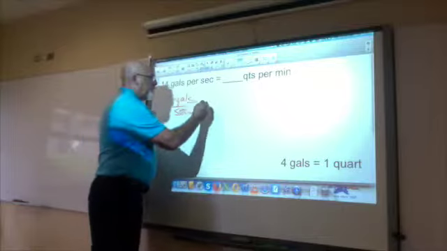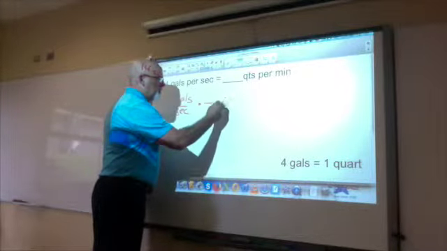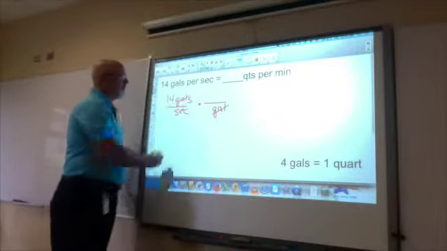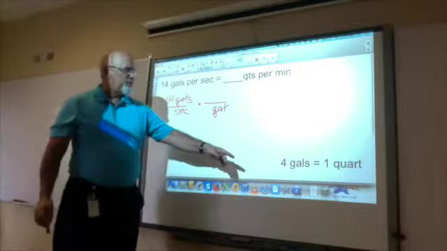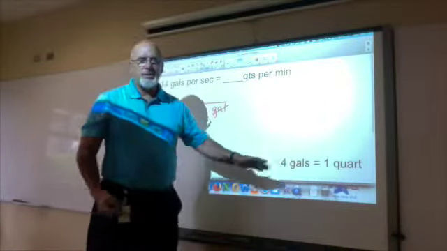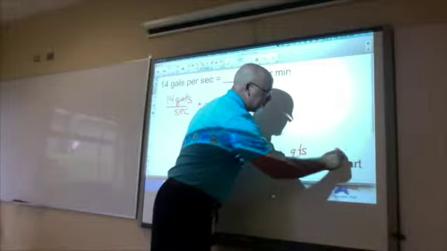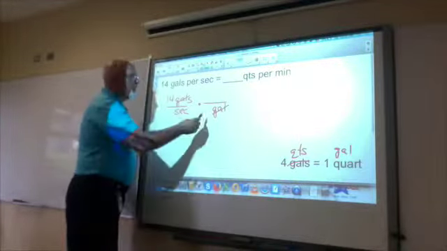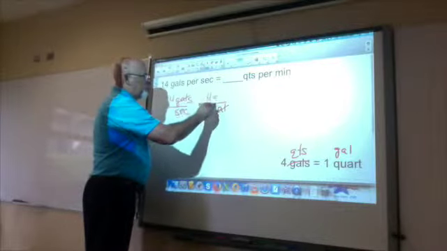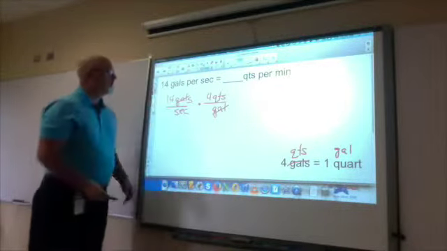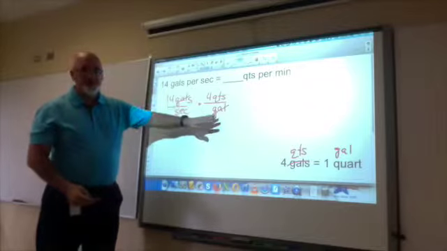So that means I'm going to put gallons on bottom so that they cancel each other out. And down here below it says that 4 gallons equals 1 quart. That's not true. It's 4 quarts equals 1 gallon. So we put 4 quarts up here on top. The gallons have canceled each other out.